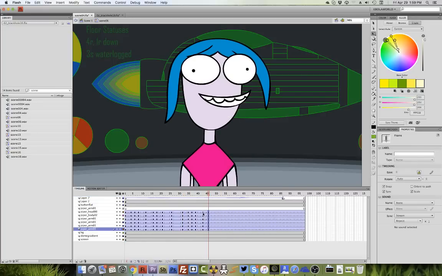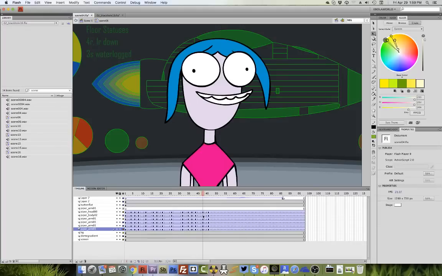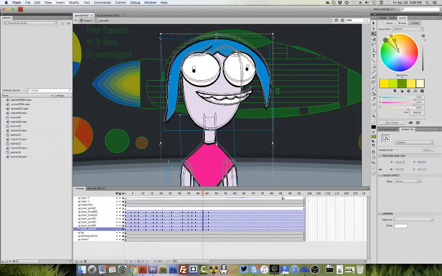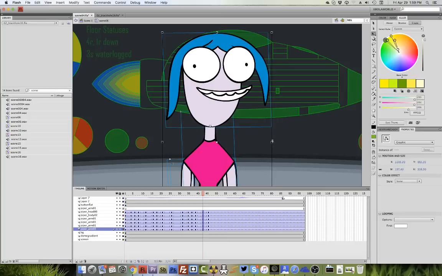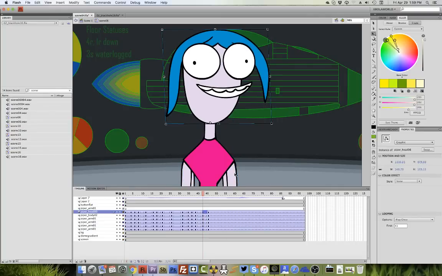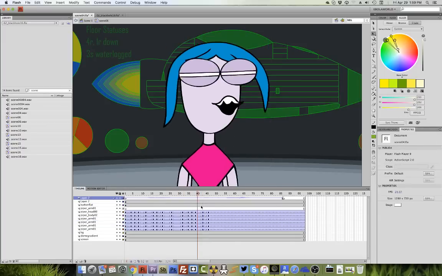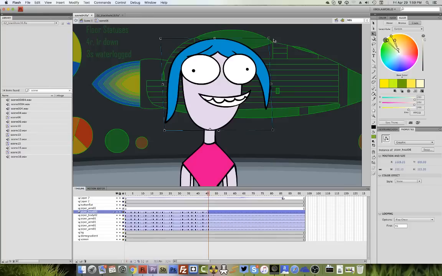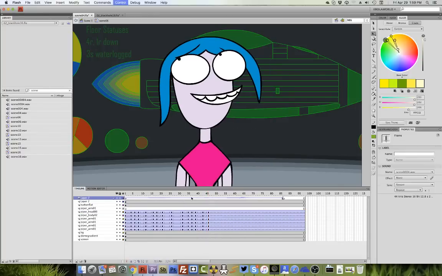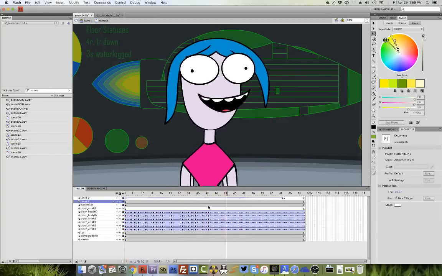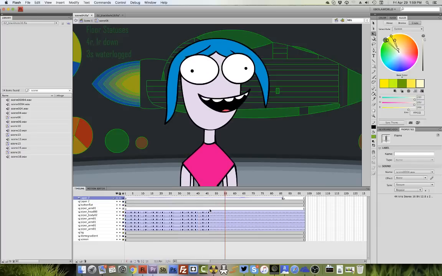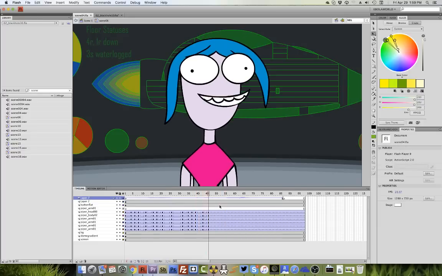Okay. So when she does this, let's have her pop up. Have her arms go in ever so slightly. And then go back to her default. That looks good. Just tilt her head correctly here. That looks really good. Okay.